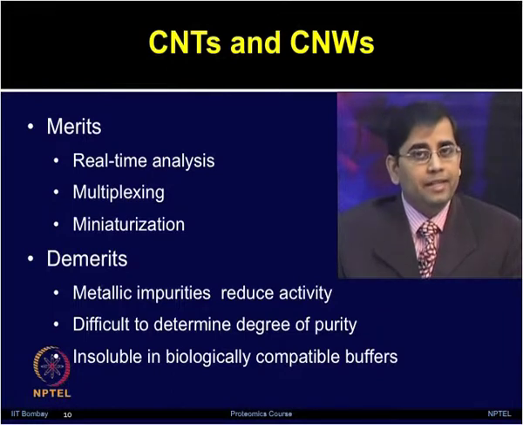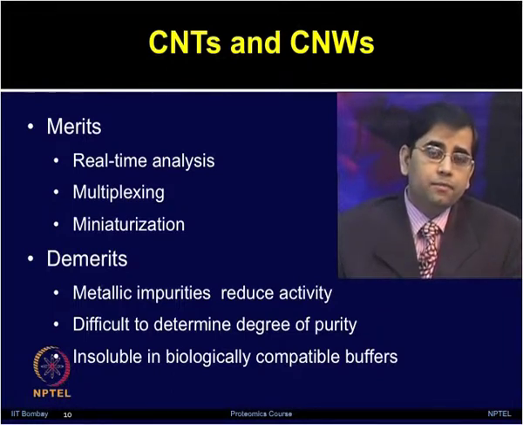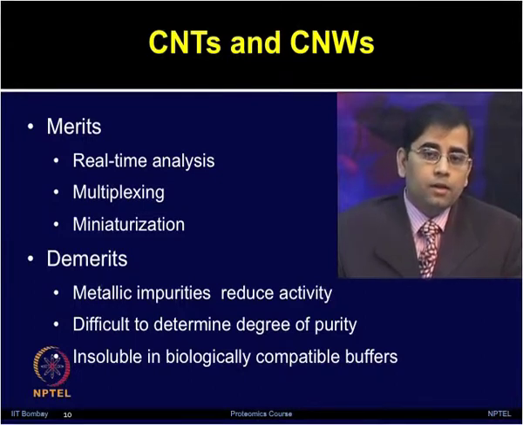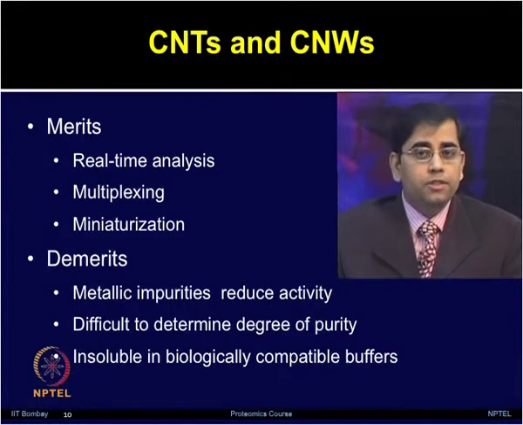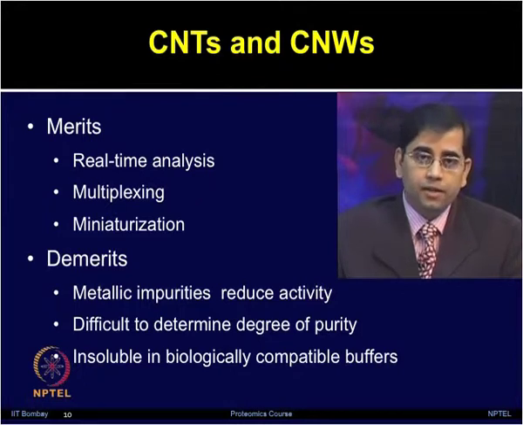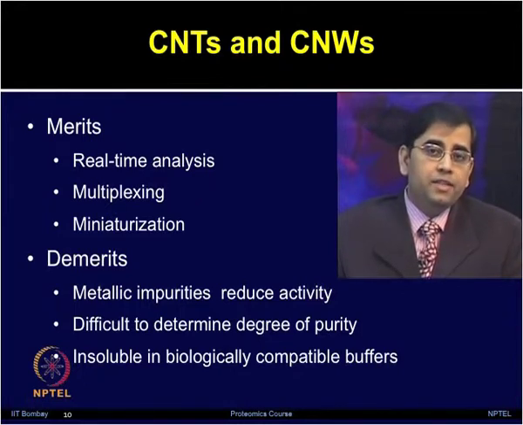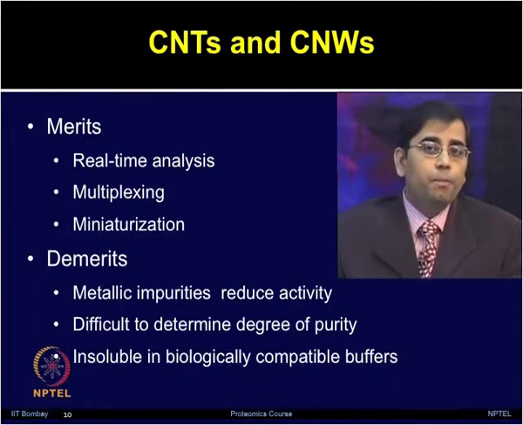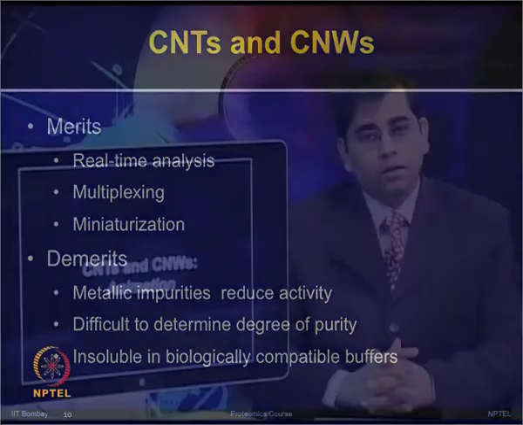There are various demerits as well. The metallic impurities can reduce the activities of these assays. It is not very easy to determine how pure these preparations are. So, degree of purity is one of the major limitations here. But the other major limitation is their insolubility in biologically compatible buffers. They are not always compatible in the various biological buffers.